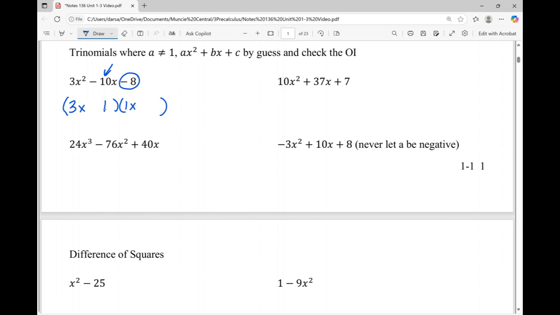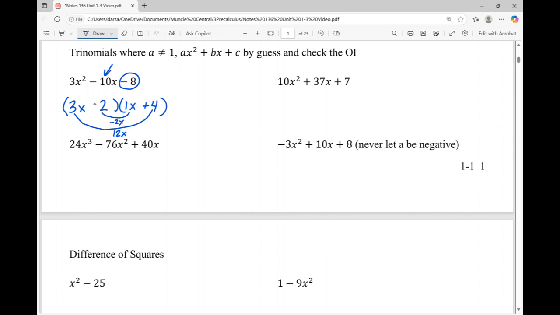So what we have going on here is that we've put our 2 and our 4 in the wrong places. So let's try this again, and we'll put the 2 here and the 4 here, and we'll check our insides and outsides. -2 times 1 is -2x, and 3x times 4 is 12x. Is 12x plus -2x -10x? No, but it is a 10.